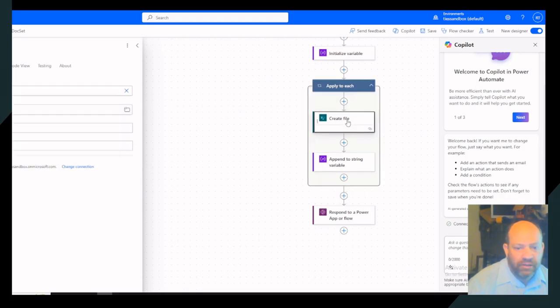Okay. So in our create file, we're going to use our two variables from the top, our site page URL for our site address, and our folder path with the library. Now, you have to put a slash in the front of your library. You can do it through PowerApps, or you can manually put it in there and then put the library in there.